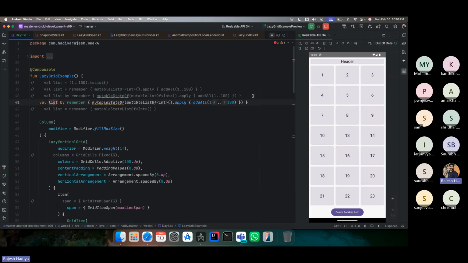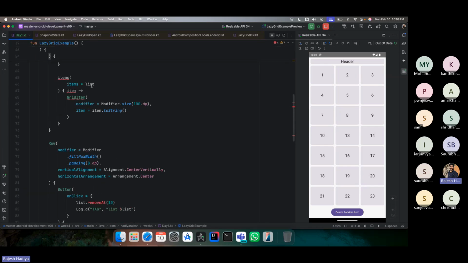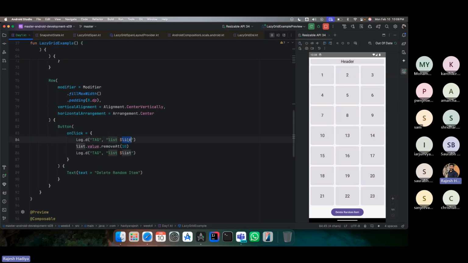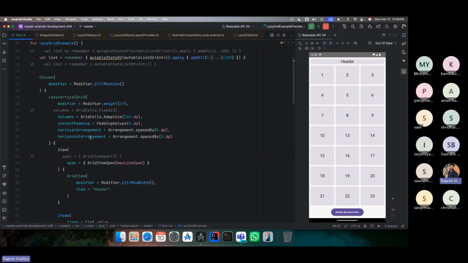Let me show you this way. Let's say I make this a state, a mutable state, and now I'll just use a value and list.value.remove. Now this is a state, right?